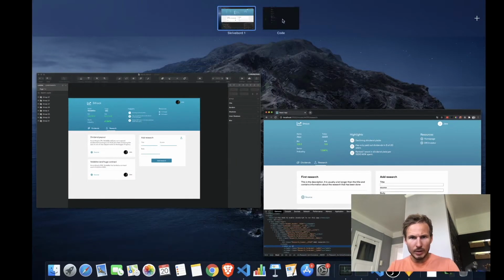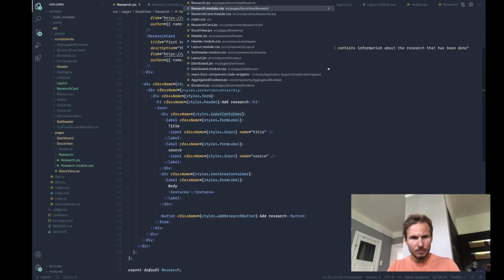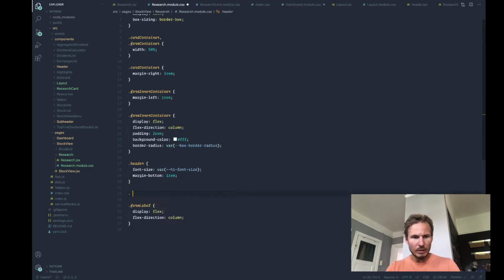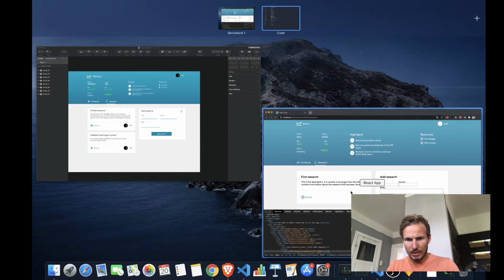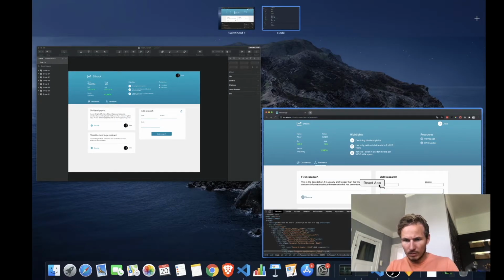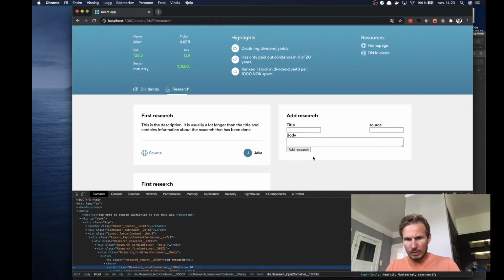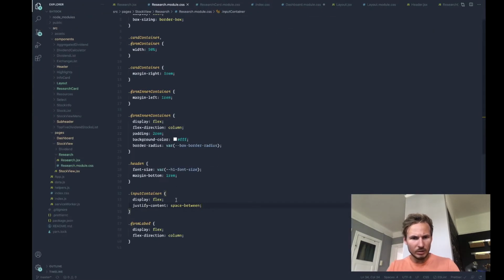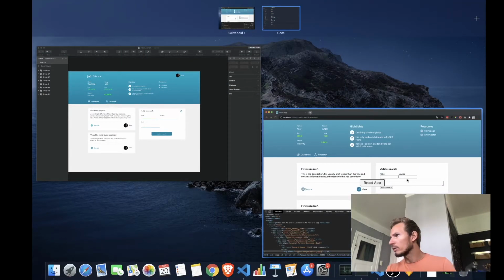So now we need to grab the input container and we want to give that a display of flex. And we want to justify that content space between. All right, so let's go ahead and actually keep that as it is for now, and then we'll add a margin.